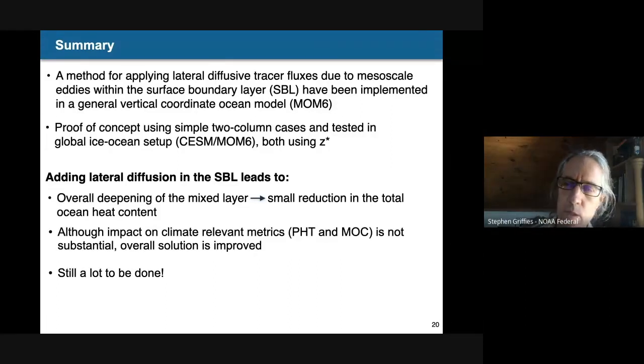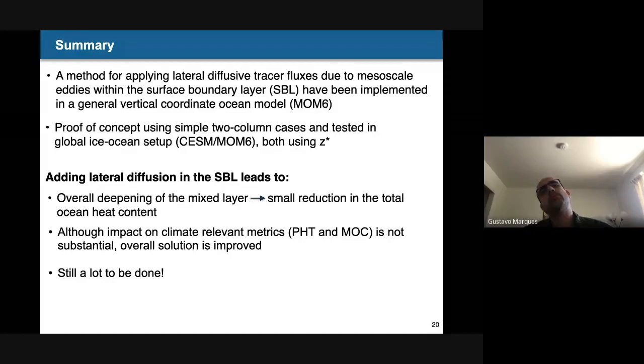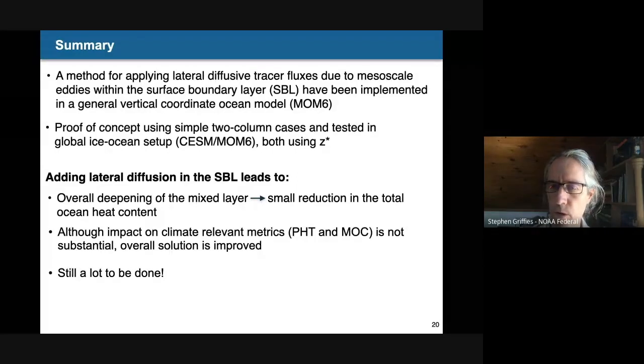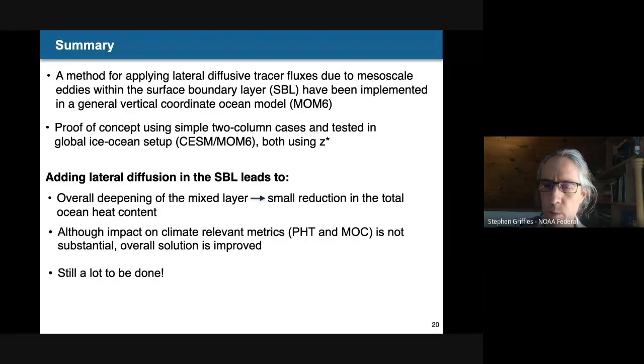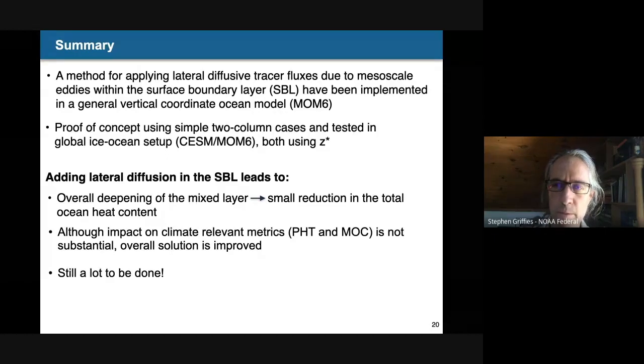Okay, so the second question is, what is your criteria used to determine the boundary layer thickness? Is it just coming from KPP, for example, your boundary layer scheme, or do you have additional criteria? In particular, in a paper from NCAR folks with Large et al. 1997, there was a proposal to define an eddy vertical length scale, which is proportional to the Rossby radius times the slope of your isopycnal. And that was used in MOM5 days to couple to the KPP boundary layer to give you an effective boundary layer thickness over which you would taper your scheme towards zero. Are you thinking about that sort of thing?